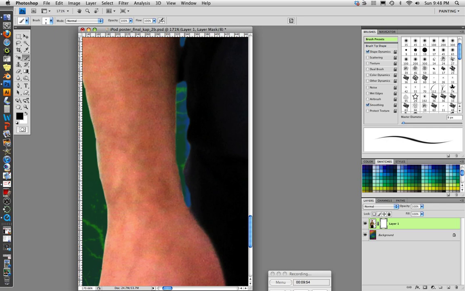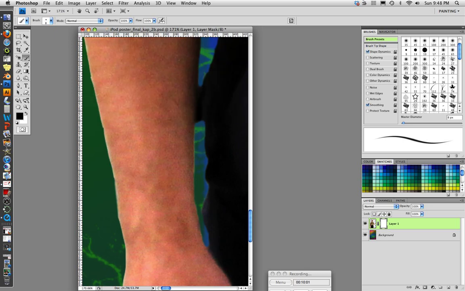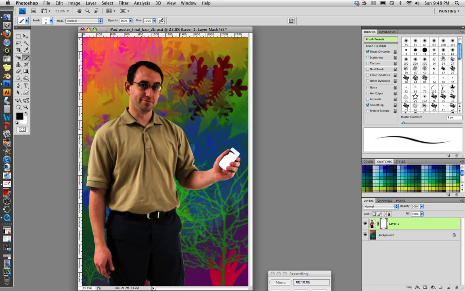This is going to matter later on, how well you did this, when you start doing your blending. So I do have some jaggedy edges here I'd like to fix, but I'll come back to that later. All right, this looks pretty good. Looks like there's an area up here on his glasses that was showing the white wall that we probably want to take out.